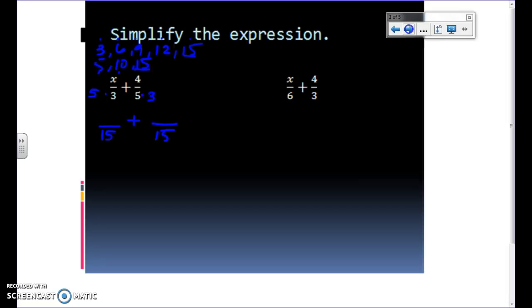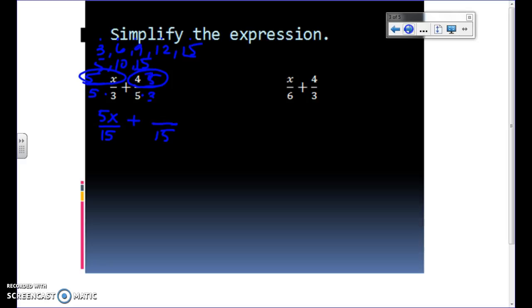However, I need to make sure if I multiply the denominator of a fraction, I also need to multiply the numerator of a fraction by the same number. So I'm going to multiply straight across. 5 times x would be 5x. I'm also going to multiply 4 times 3, which is 12. Wait, 4 times 5 is not what I want here; I'm glad I caught that before we got too far.